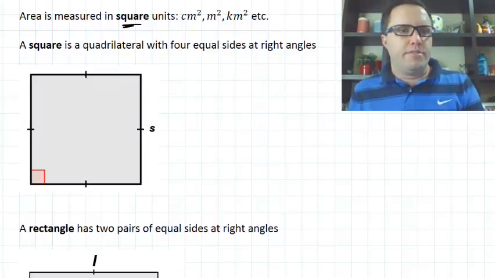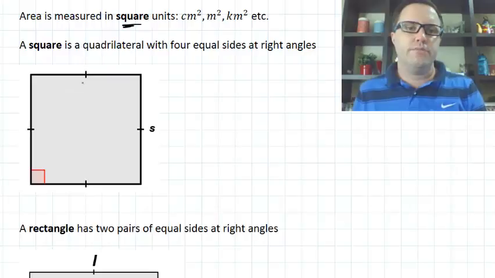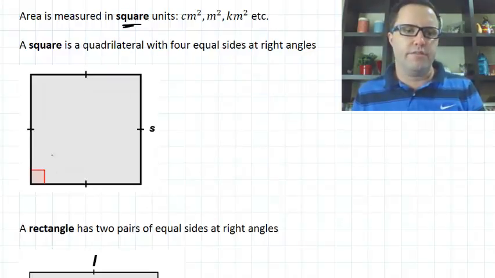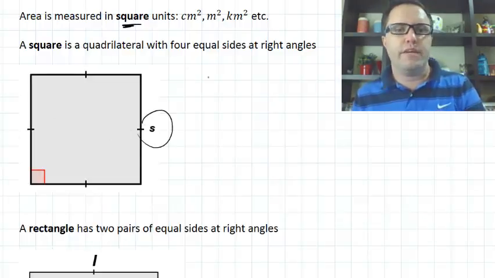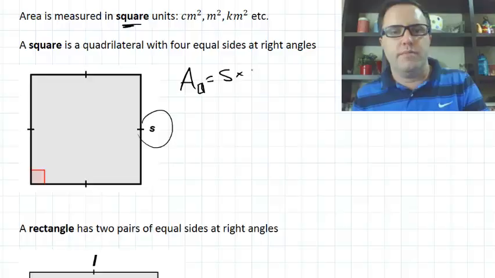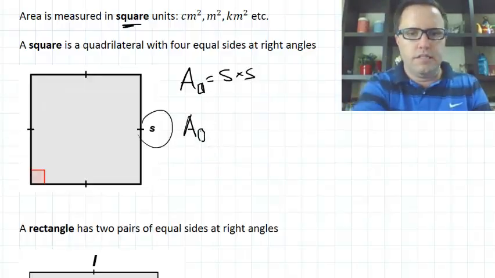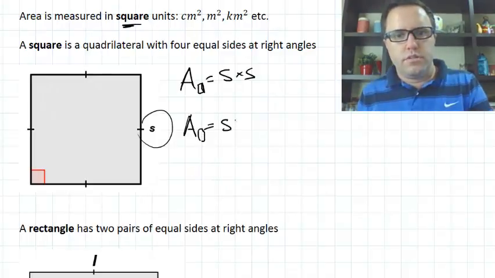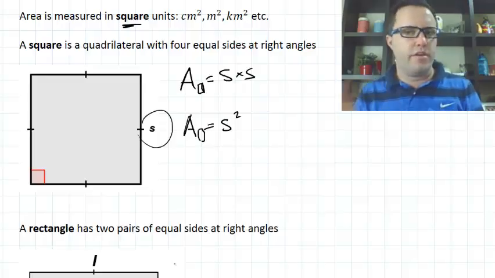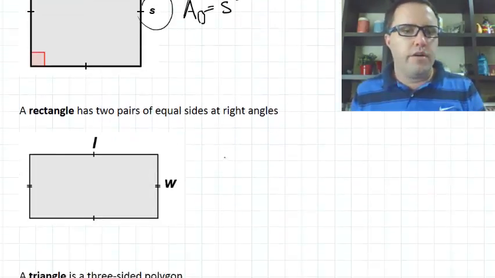Okay. All right, here's the different shapes. So a square is a quadrilateral with 4 equal sides that have right angles. Okay, so the lines mean 4 equal sides. Here we have a side length, usually what we're given, and the formula for this. So the area of a square, I like to just draw the little thing down there for myself. Area of a square is side times side, or you can write it as the area of a square is equal to side squared. Okay, either one of those formulas is fine.